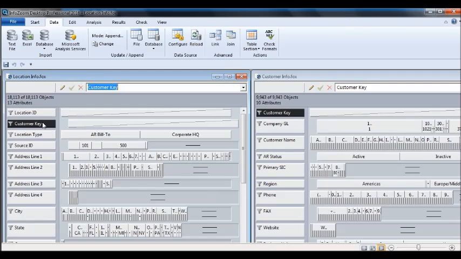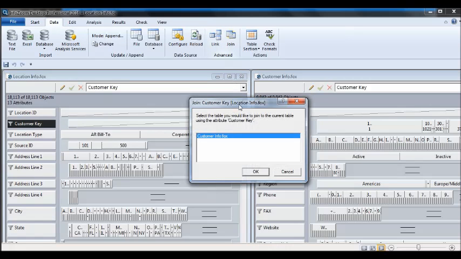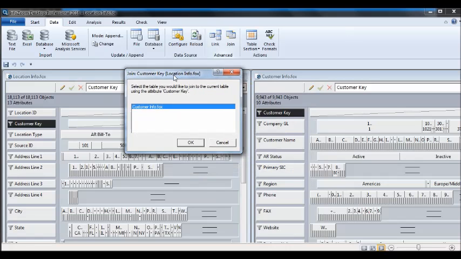So again, you just select it here, you go under Data, under Join, and then it's going to give you a confirmation dialog or window, which says you want to make certain to get it from the customer info table. Now, it's going to happen kind of quickly, but it's going to bring all of this data under this customer key. And I'll show you what that looks like. So here's customer info. I say OK.